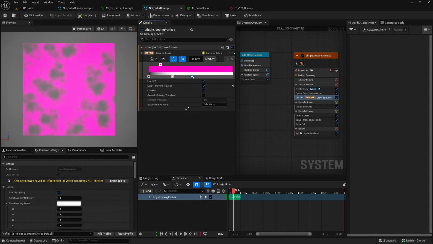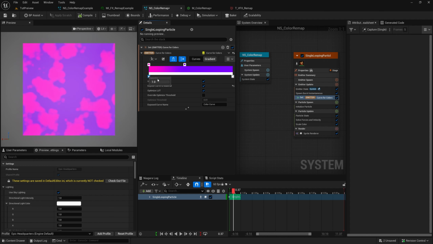So you should always have the key on the end, at least one. And the same for colors. You can see that if we have a key over here, and if we move it here, nothing's changing. So let's get it back to normal.